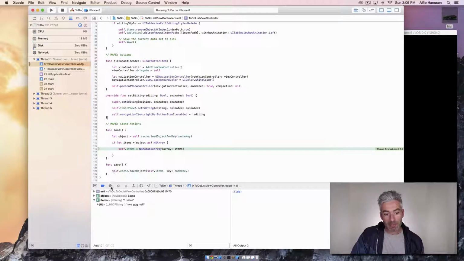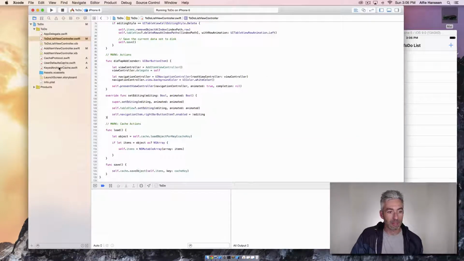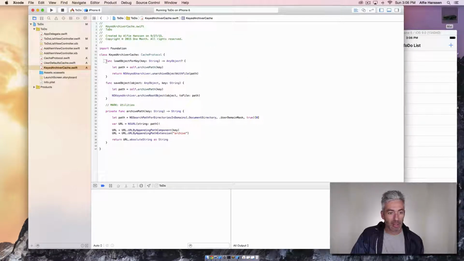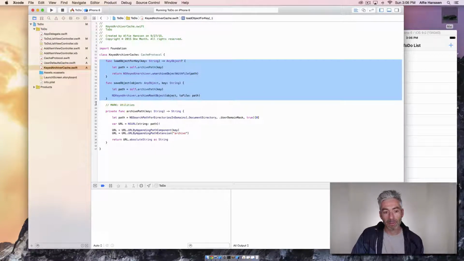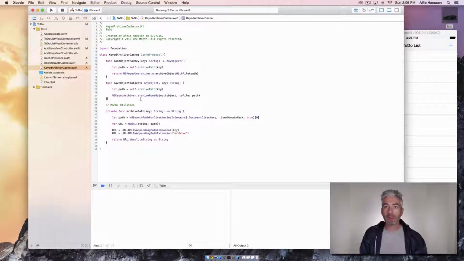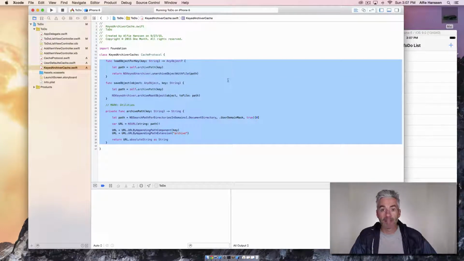And this is great because it means that we've actually set up a totally different storage mechanism using NSKeyedArchiver. But both implementations, defaults cache and keyed archiver cache, take advantage of the exact same protocol. So we didn't have to do manual work to make both of these things. We were able to set up a cache protocol which allows us to provide as many implementations of what it means to be a cache, to store and load values. We're able to do that, and we've made two of them. So with that, let's move on to the next video. Cool.